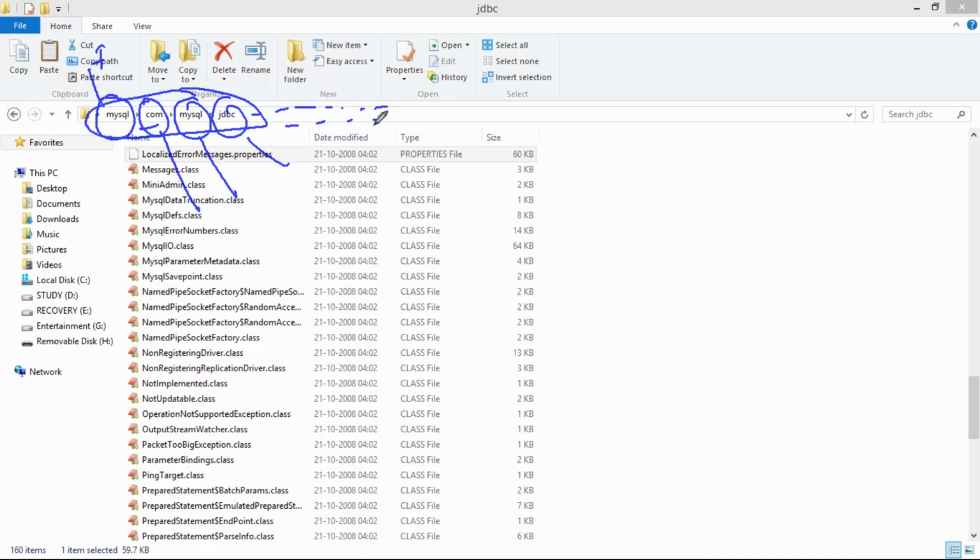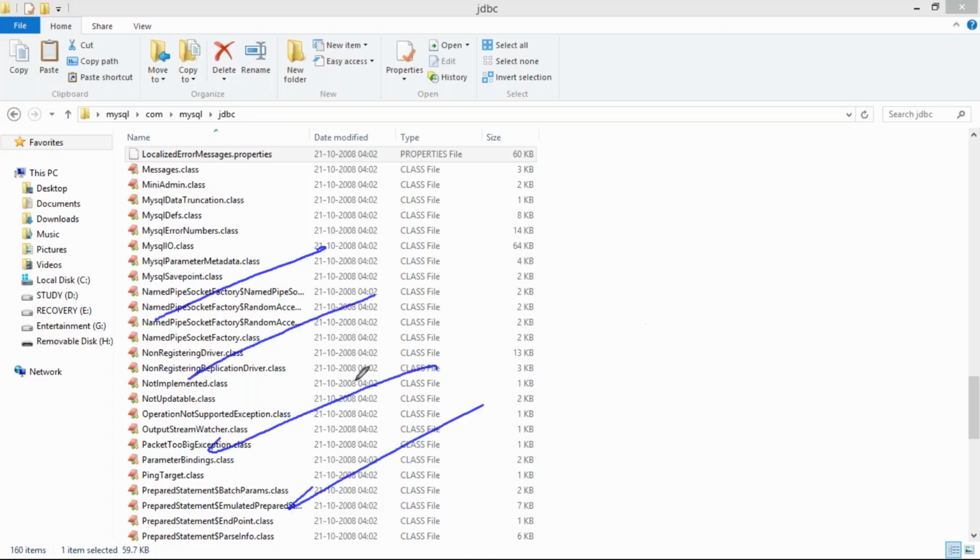So the fully qualified class name is com.mysql.jdbc.Driver. This jar file contains all the driver classes we need to write the JDBC program, and it will be given by the respective database server or vendor.